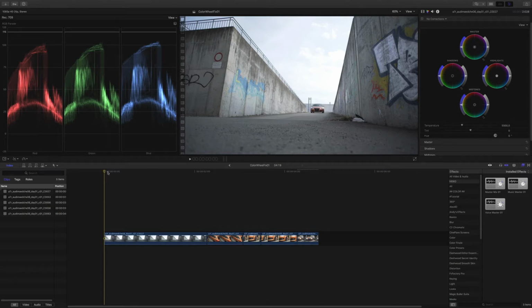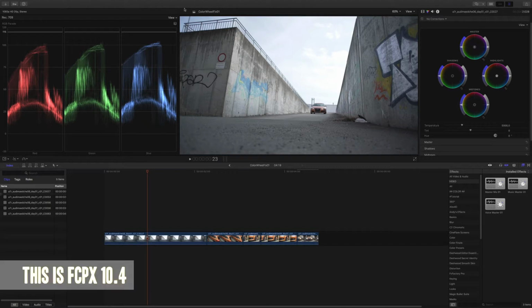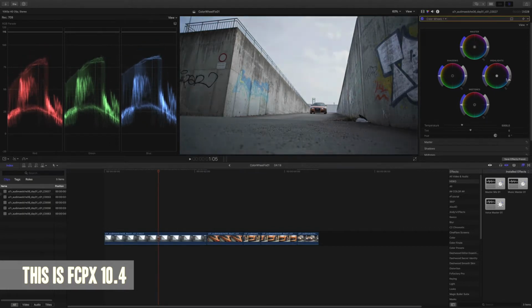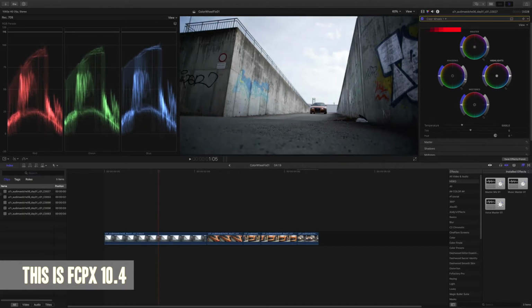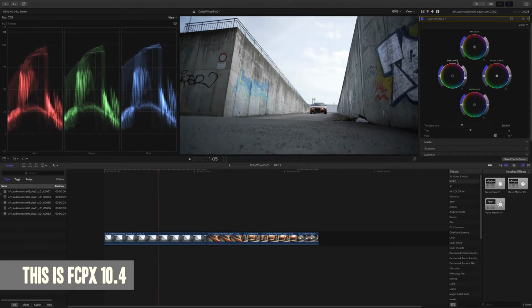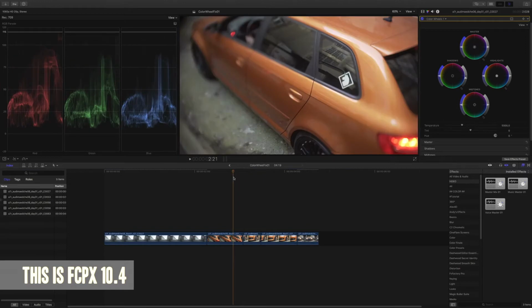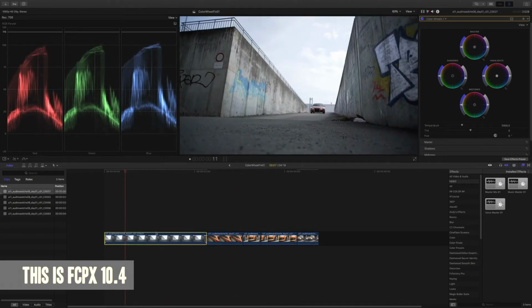All right, boys and girls, quick one about the color wheels. This is 10.4.0, and there was an issue when you work with the color wheels, highlights, and shadows and stuff like that. It also affected the other instances, so highlights affected the shadows and midtones. So there was an issue with that. It didn't work well, and this was kind of odd, strange.